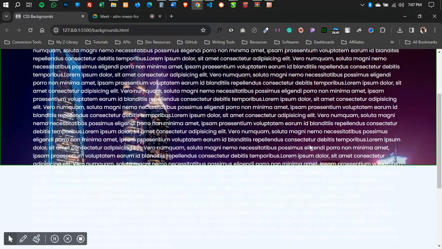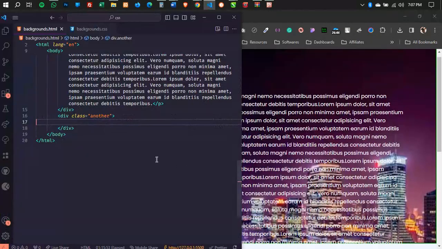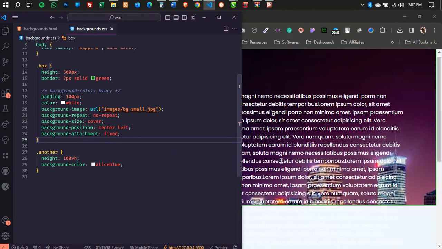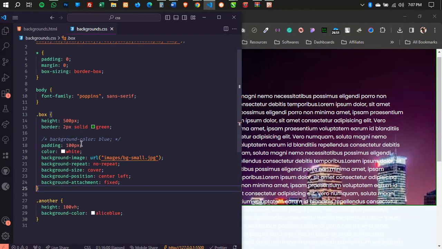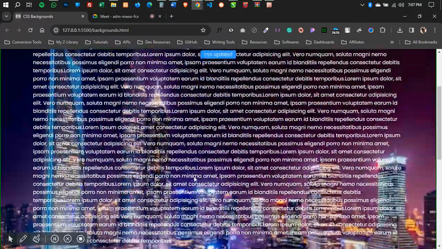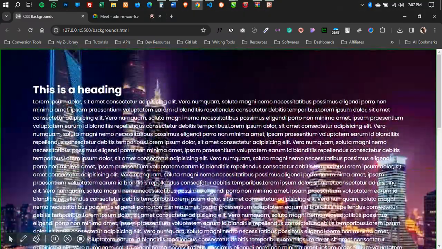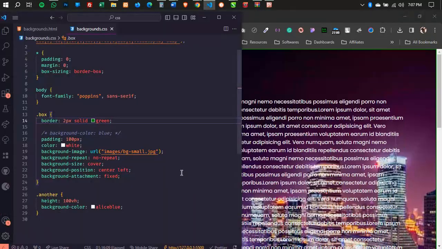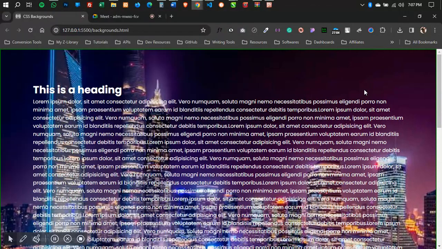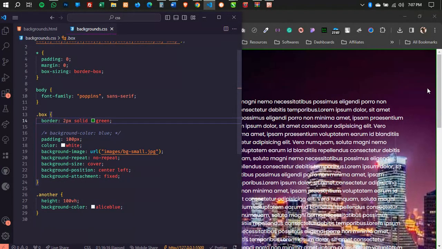Let me save it, and that is happening from here. And I have given this a minimum height. Let me take off the height issue. All right, I've given a height over here. Great. So you realize that while we have content on now, we should be careful over here. We are no more applying this background to the body. We are applying it to the div. All right, getting it, and the div is actually covering the whole page.